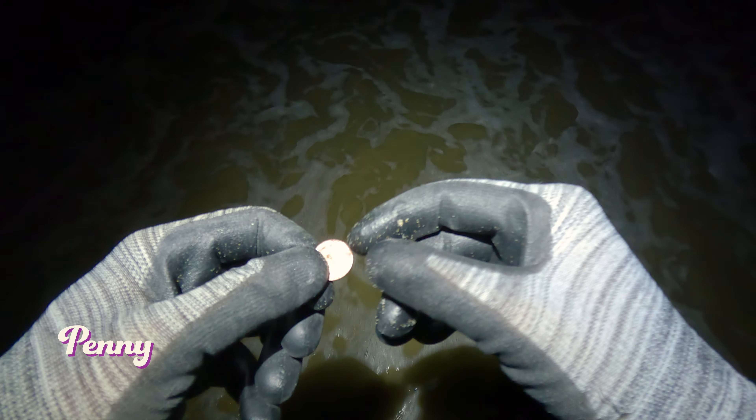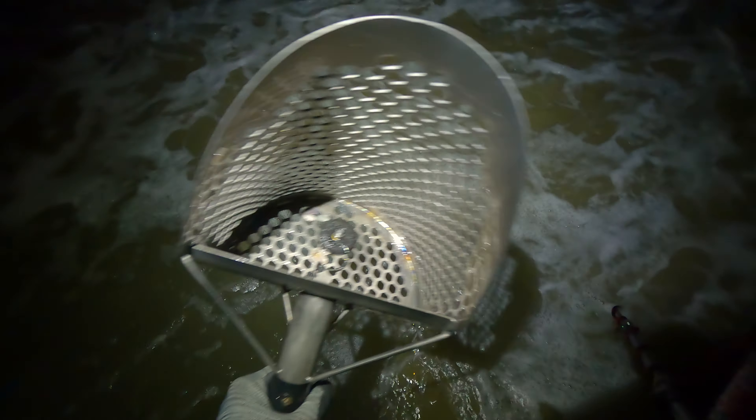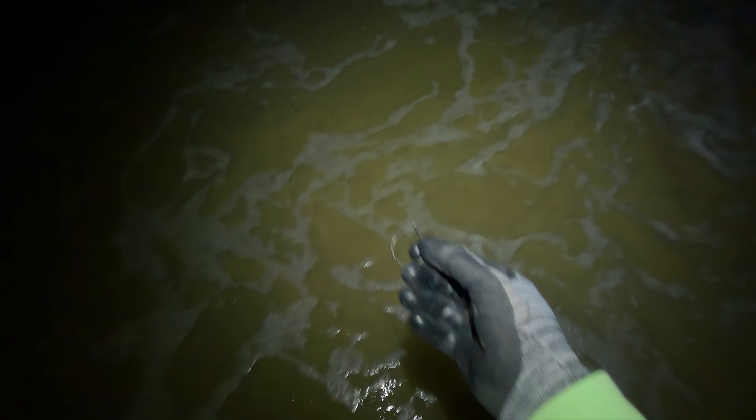This looks like it's going to be a zinc. I think I dug that penny just right over there. That's ringing up like it's going to be a quarter. And it's in the scoop. Maybe I should stick around out here. A lot of little sand critters, but we got ourselves a quarter. I had a target out here — it rang up a 62, sounded fairly good. And now it sounds like iron. Oh, there we go. Well, it is iron, it's stuck to the magnet. But that's a hoop earring right there. I'll take that.